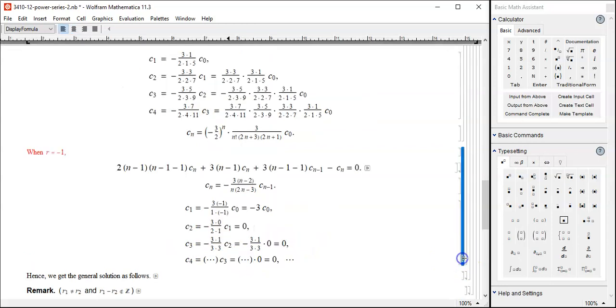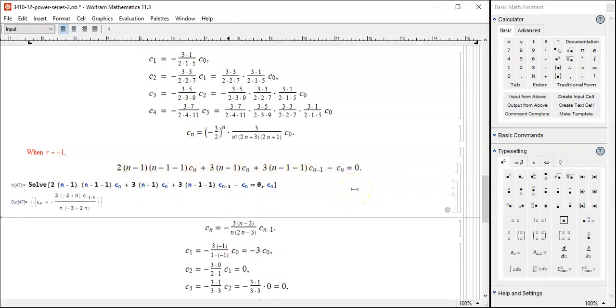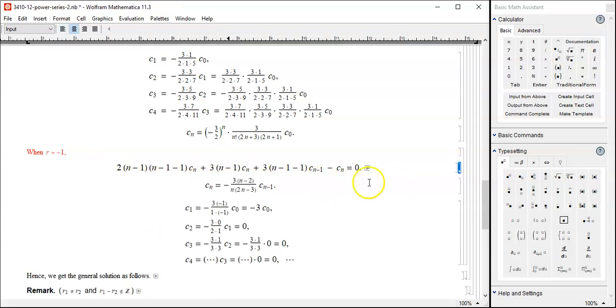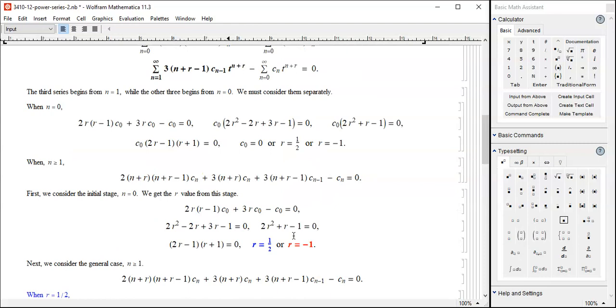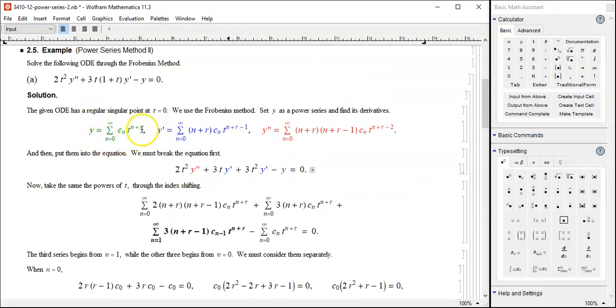And r equals -1, again the same deal. Plug in r equals -1, and solve for Cn. Tedious computation, so I used Mathematica to solve it. And we got that. And in practice, you just plug in some numbers. So C1 is some number times C0. C2 is some number times C0, like that, put 2 to 3 numbers, and then just go back to this Frobenius series with r equals -1, and that's going to be your y2. And in the end, you have a linear combination of y1 and y2, like a y1 plus b y2.